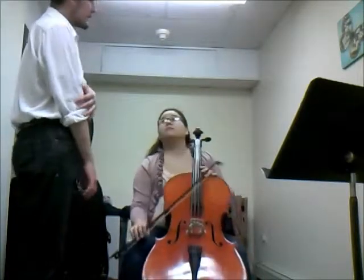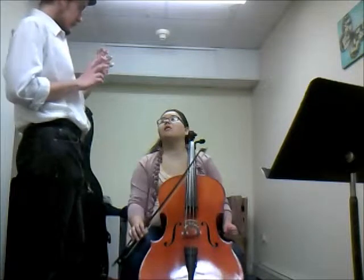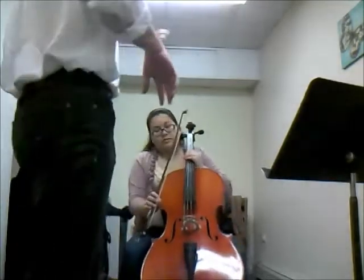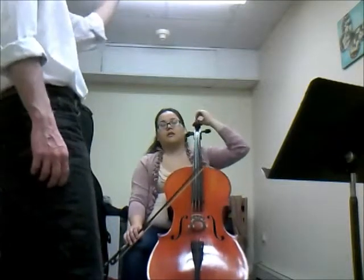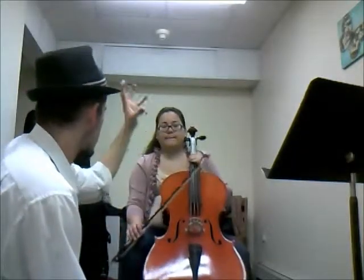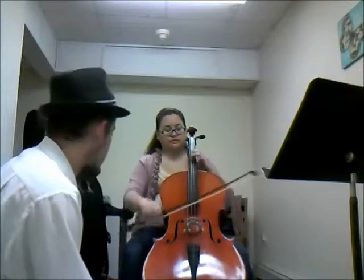And second, when you have that hanging sensation on the fingerboard, it's not the fingers, right? It's not clenching with the fingers, but with the arm. As I think about it, it's like when you're on the bus, right? And you're just hanging right there, holding yourself on the bus. Yeah, it's the weight of your arm. You don't grab the bar of the bus when you're standing on it, you just hold to it and hold yourself and let your weight be the guiding light. So, let's try the same.